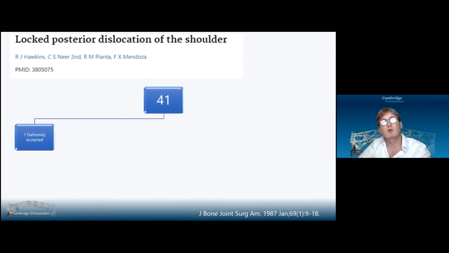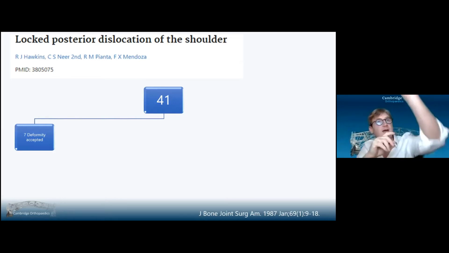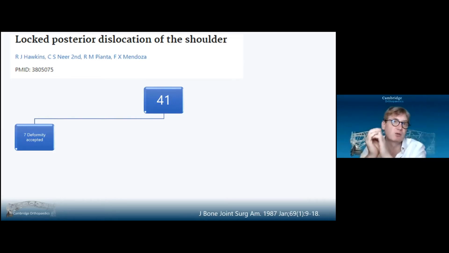Of the 41 cases that they had, in 7, the deformity was accepted. And that's because, in fact, once you've had a posterior dislocation for a while, you erode the head, particularly if it's been months or years, and you can achieve elevation to about 100, 110, 120 degrees. You can compensate. And so there are some patients who would be more than happy to live with the stiffness and deformity rather than consider reconstruction, particularly if they've now eroded the head, and your reconstruction would be some form of arthroplasty. Because we know with hemiarthroplasty for trauma, you would achieve active elevation only to about 90 degrees with a pain score of about 2 to 4.